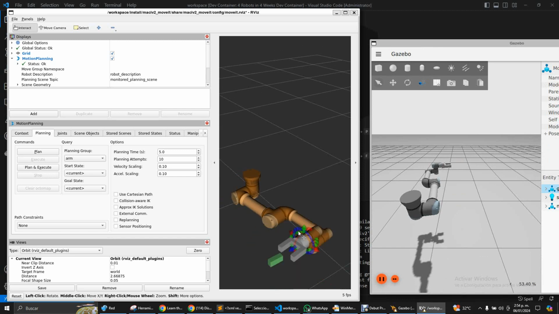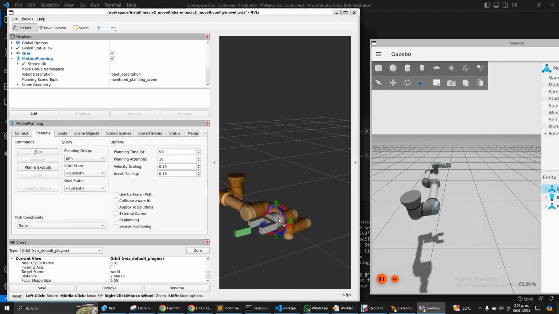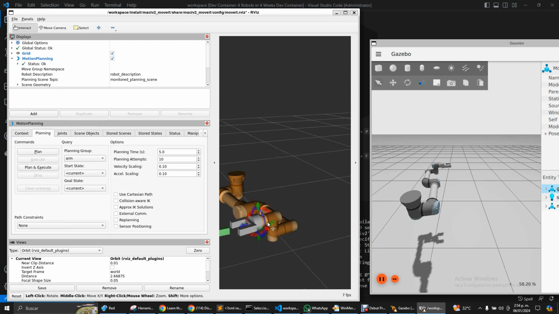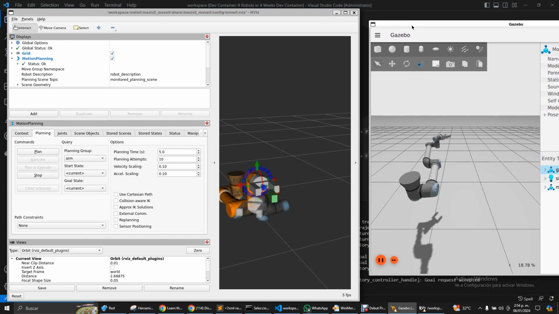Let's move, for example, okay, let's select and move the direction of the arm just to play a little bit, and plan and execute, and the arm starts moving to the position that we requested.